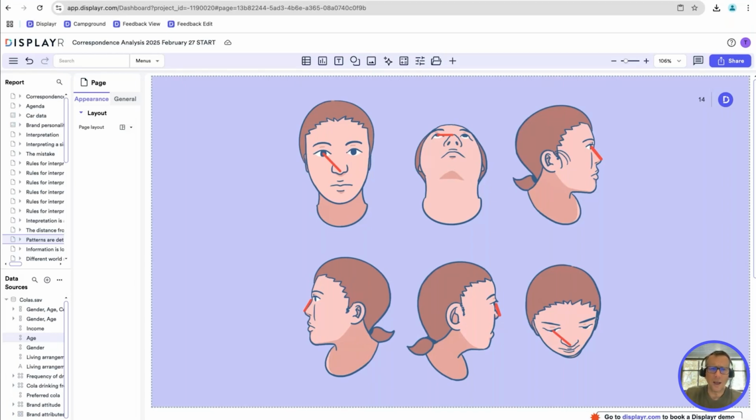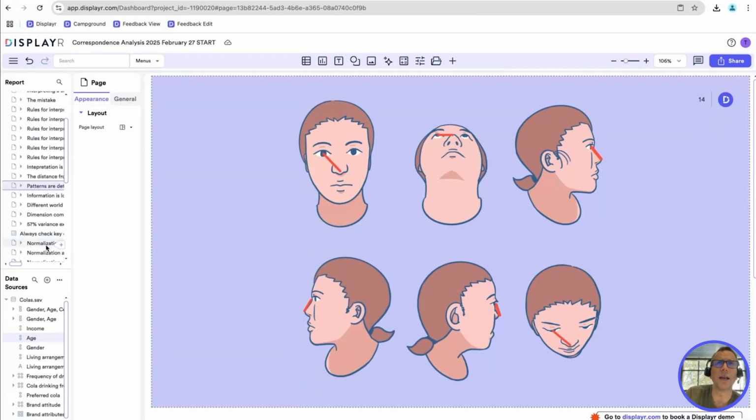Note how the distance from the eye to the nose is different when the head's tilted back, and different again from profile. So which way we look at a face shows a different distance between the eye and the nose. Furthermore, if we look at the mugshot at the top left, we can't even see the hairstyle shown down here. This is kind of obvious, right? Where we look at a person reveals different things. Less obvious though is it's the same thing with any display of data.